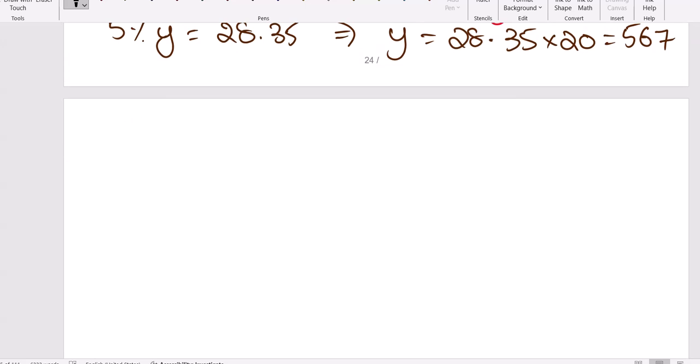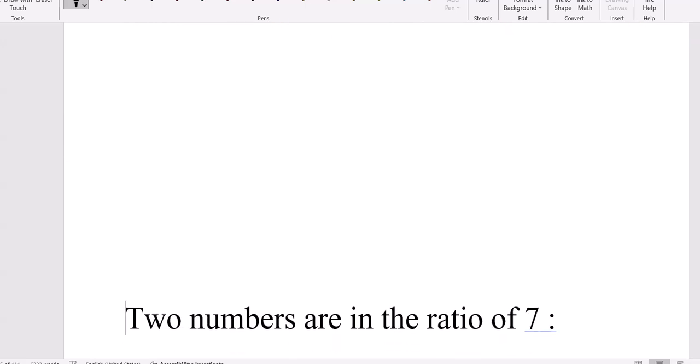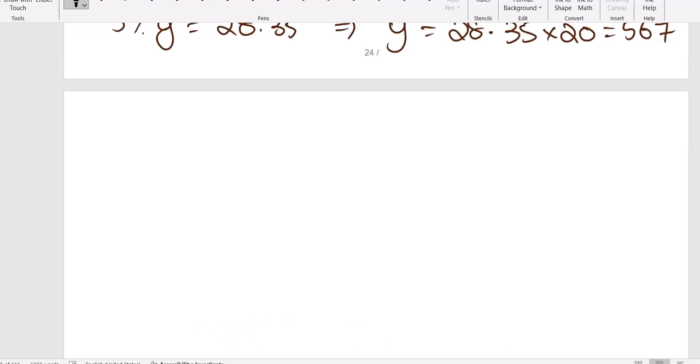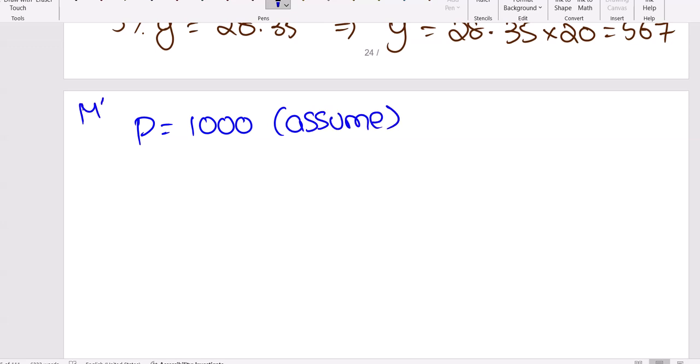So what is the other method? You don't know the principal value, the initial value, right? You assume. What you have to calculate actually? Principal I don't know. See, simple logic. I am assuming principal equal to 1000. I am clearly mentioning, this is the second method. Assume 1000. Now find the complete.